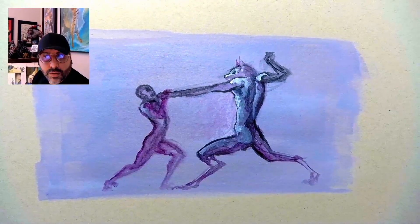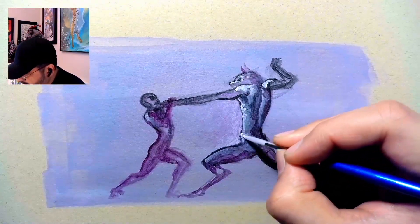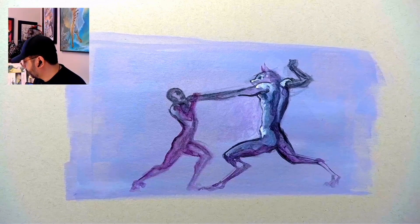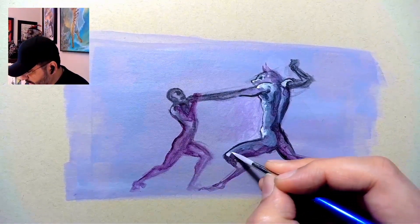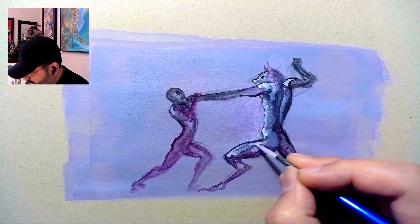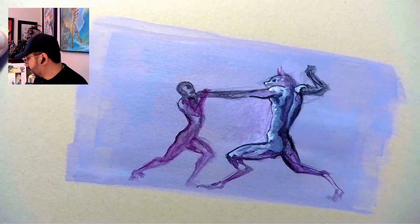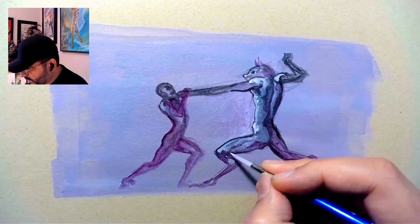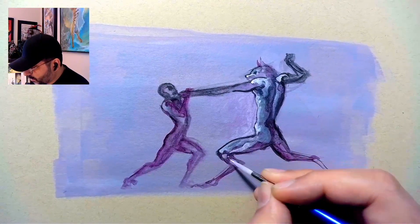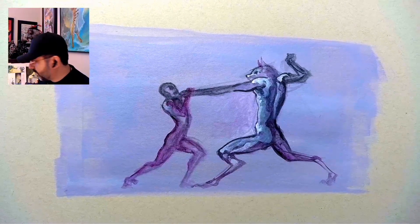I wonder if I zoom out if it's going to help — it kind of does a little bit. You can see me just returning again and again to some of these highlights. I'm thinking about, if I were to work on this world, the thing I like about Razörfist's storytelling — and I told him this — is that it makes me think of Jean-Léon Gérôme's artwork, the sort of orientalist artwork which was influenced by a lot of the stuff they were seeing in the East and the Middle East. It was a really interesting movement of accuracy in terms of people going there.